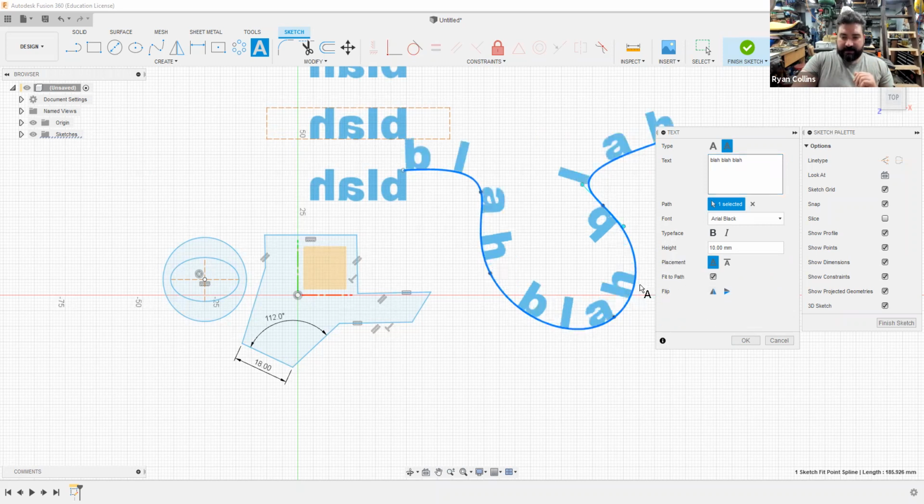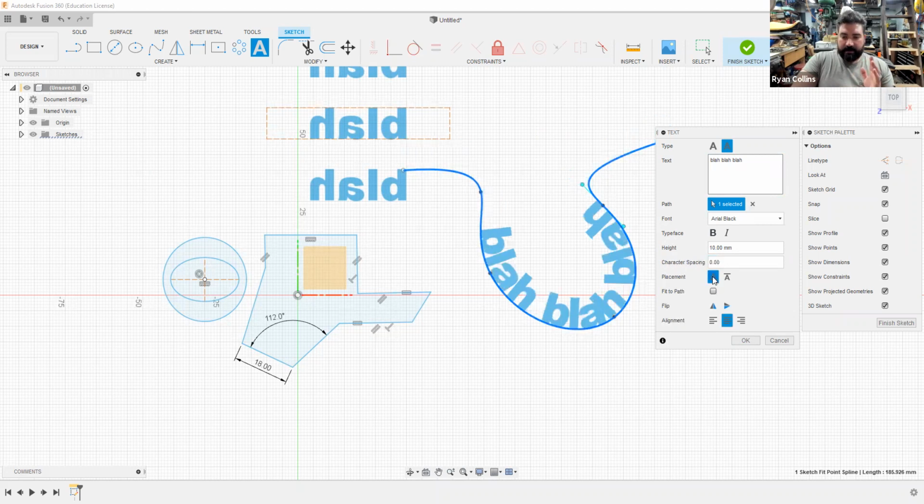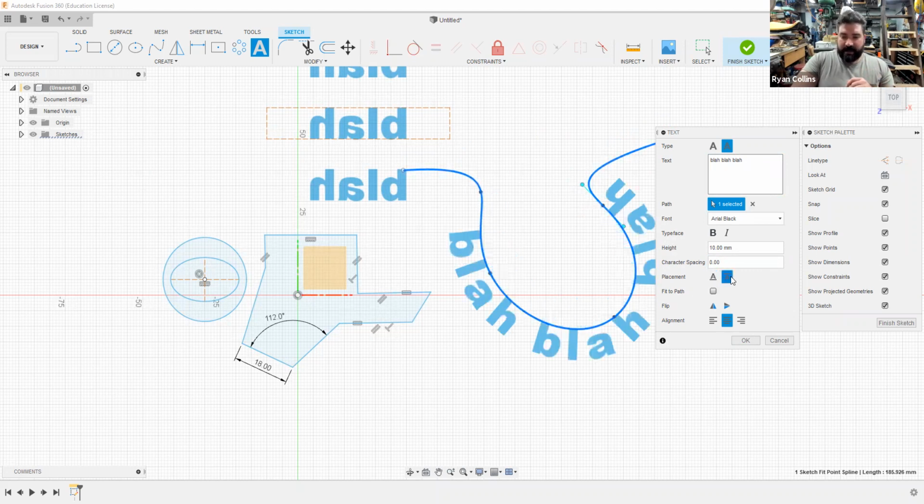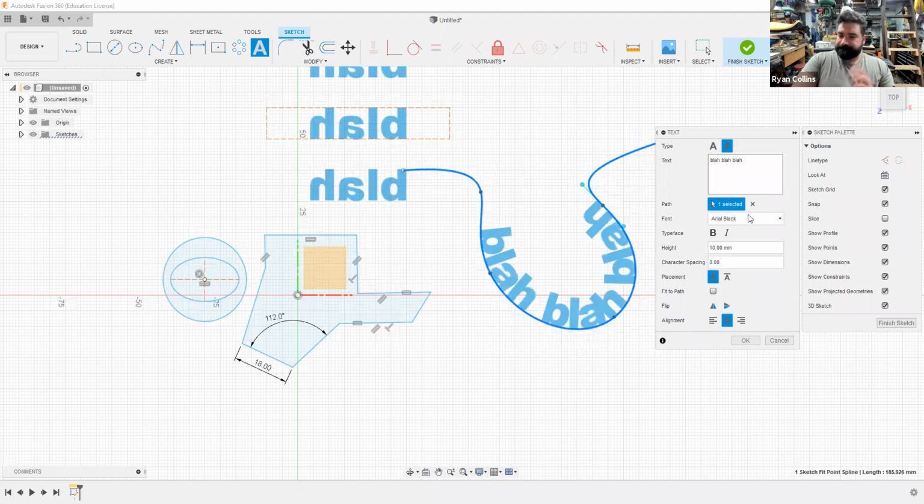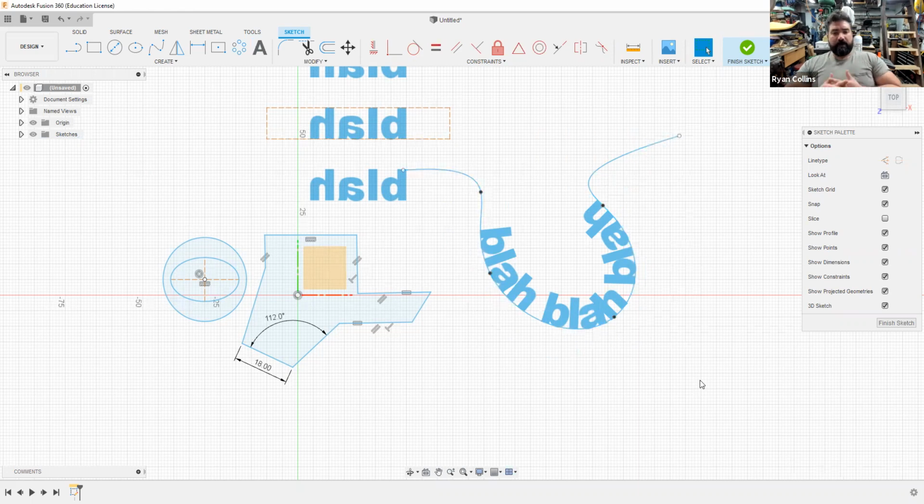It'll actually lock to it. Now it'll go over the entire extent. Unselect that, or deselect that rather, and it's going to fill out from the center of this line. You can align it to the top or the bottom of the line, and then otherwise text stuff is all exactly the same. Okay, so you have that sort.